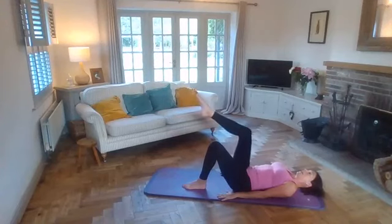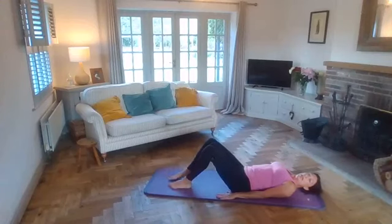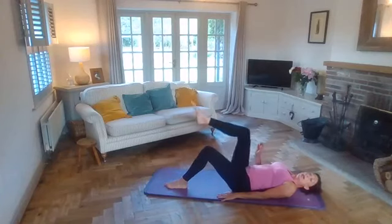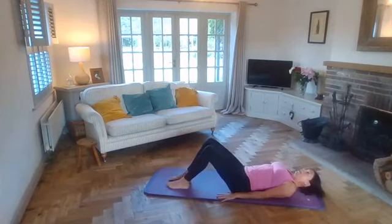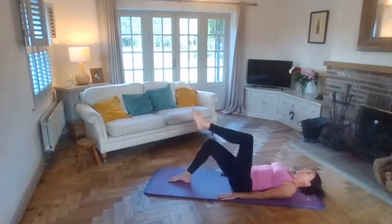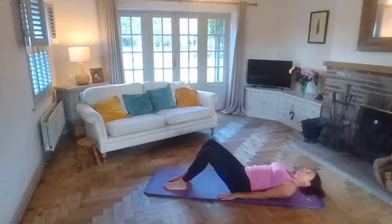Let's float. One leg up and then quietly take it down. So just start to lift and lower to tabletop. Good. Again. Breathe in. Breathe out. Your abdominals now should be fully switched on and ready to take on a challenge. Lift with your pelvic floor. Don't lift with your legs. Your legs have done plenty. I want you to just think about lifting with your mind and with your abdominals.